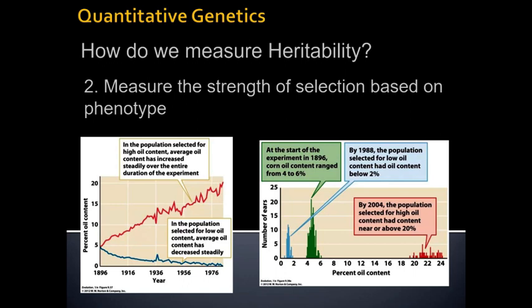And then we just continue that generation after generation. And so even after 100 years of selection, so this is the range of the beginning population, we have reduced it not quite to zero, but very, very low oil content. And we've raised it all the way up in the other range. But notice there's still diversity. Even down here with such a low oil content, there's still some diversity. So even after 100 years, we have not yet fixed all of the alleles that maximize oil content.